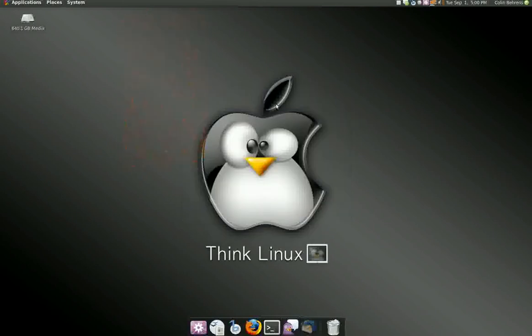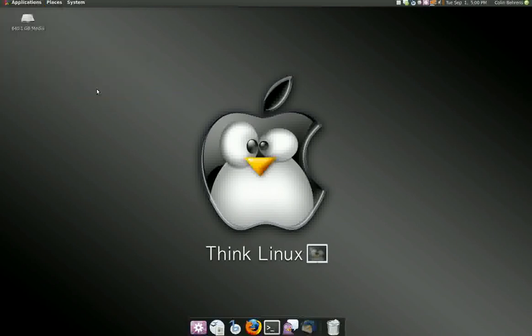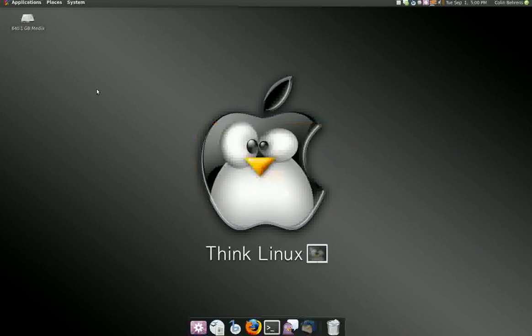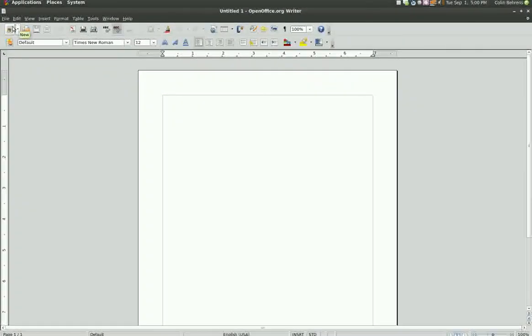Now, let's say you have a homework assignment or you have to write up a paper. Applications, Office, OpenOffice.org Word Processor. OpenOffice.org is great for people coming from Microsoft Office because it is very similar to Microsoft 2003 or 2000.